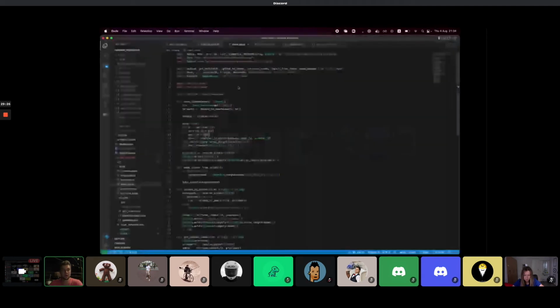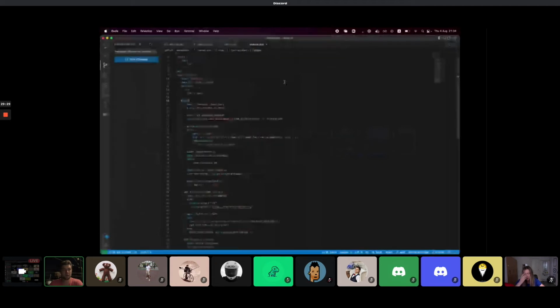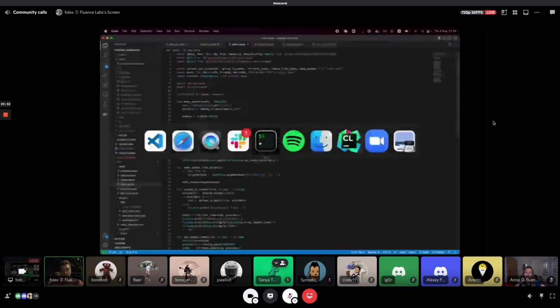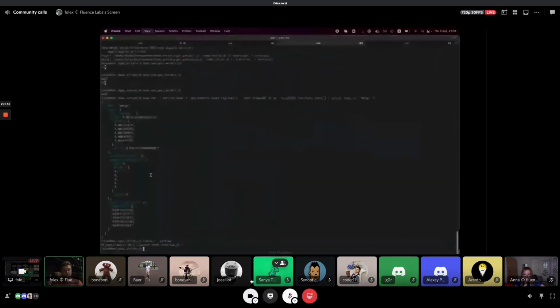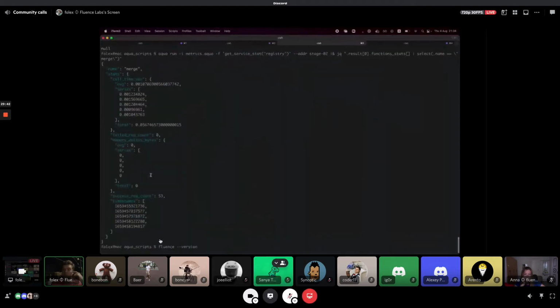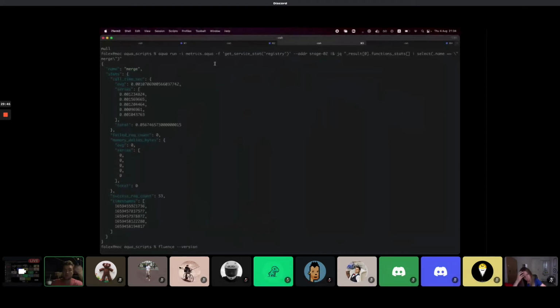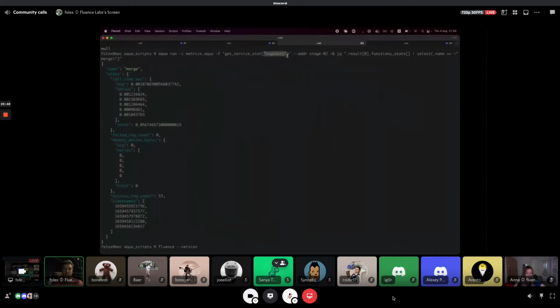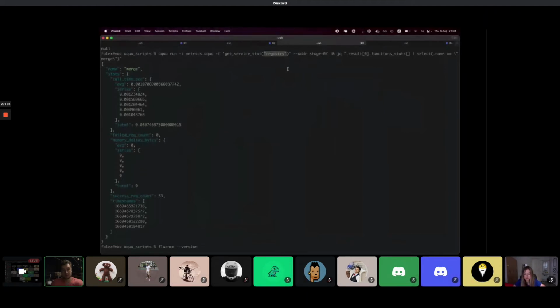Okay, another thing that we have implemented, let me make it a little bit bigger, is metrics that are available from within Aqua. So it's service metrics. For example, here I have a built-in service called registry that we just saw documentation for, and it has some functions. You might want to know how often they are called, how many calls there were, which calls failed, which calls took what time on average. Here we show average call time and the last 5 calls.